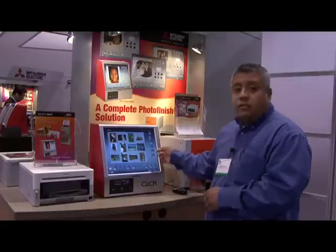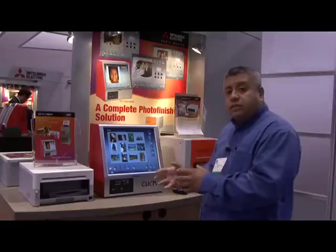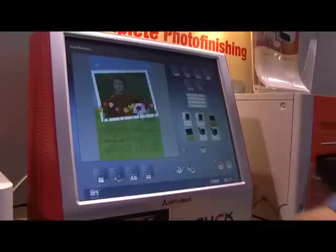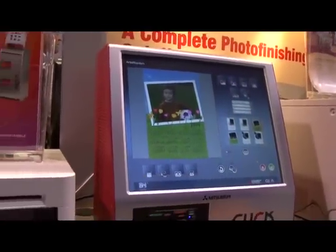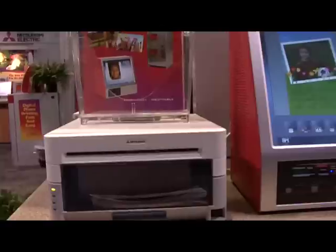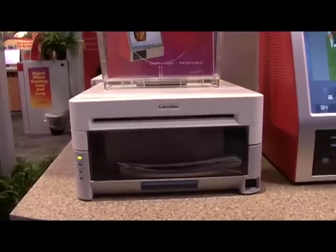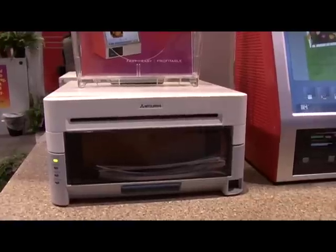In addition to that, I do have upsell features such as arch and borders. They're non-proprietary in the sense that you can add your own. You can add frames, calendars, and I'll go in there and take a picture. I'll take the one with the soccer field, if you will, and what we'll do is click on the arch and border and load the image for me. At this point, I can add a background. I can do some clip art. I can actually do a calendar, which is a great feature if somebody comes to you with, in this case, a soccer picture of a son.